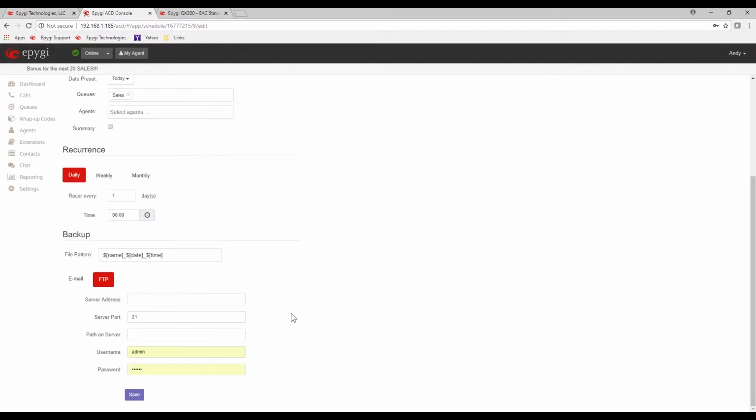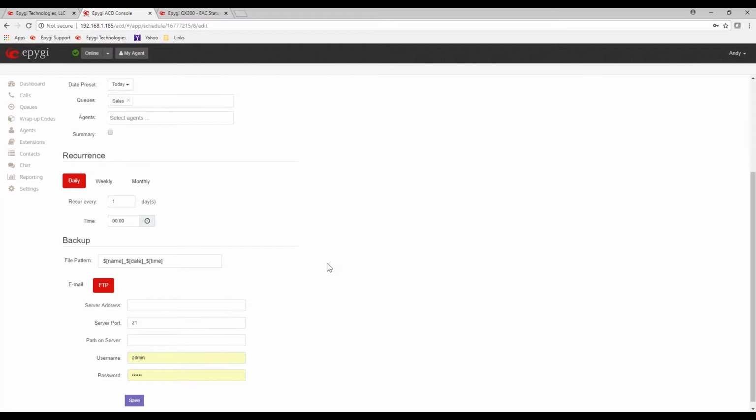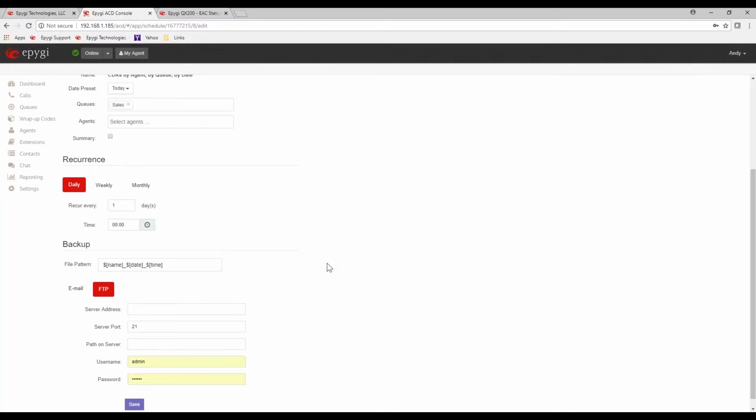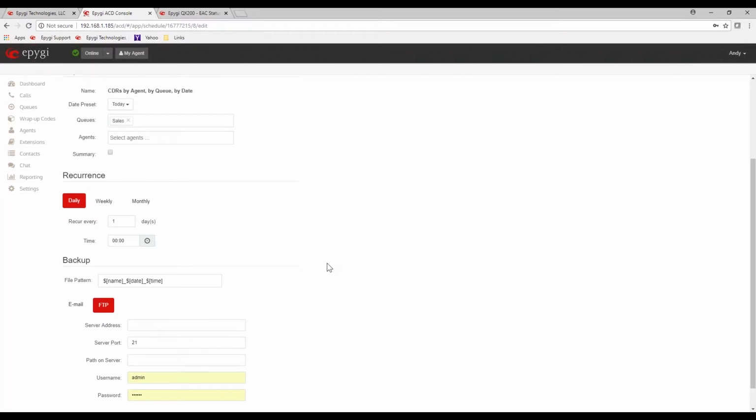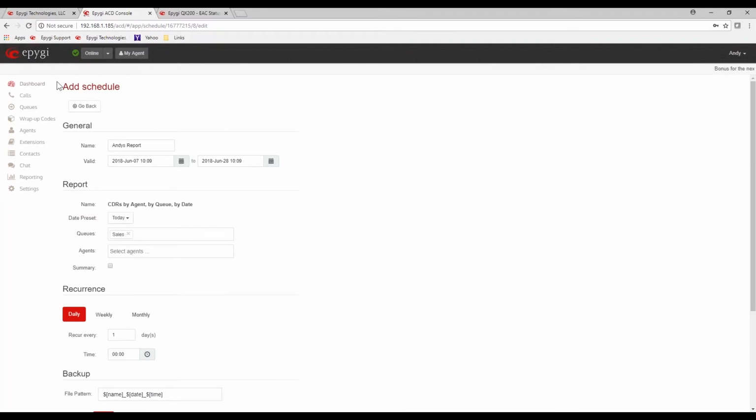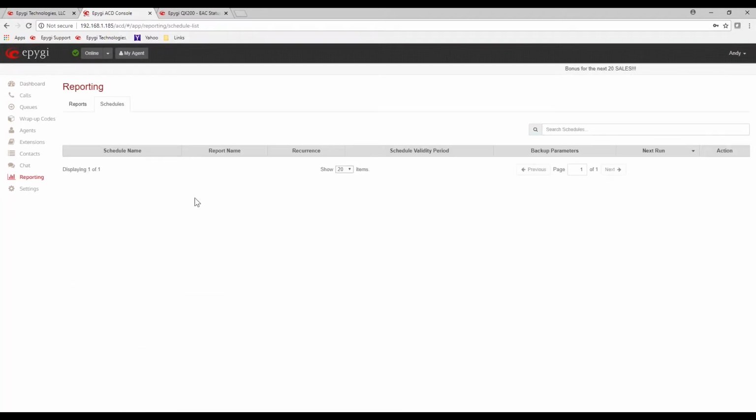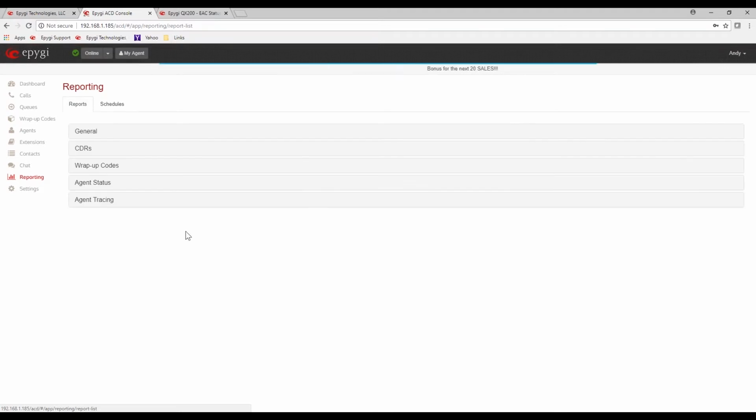There's one that we've added here recently. I just want to show it, and this will probably be the last item. This is the agent trace report. So if I click on the agent tracing report, and again, this is new. You're not going to see this in the current software.